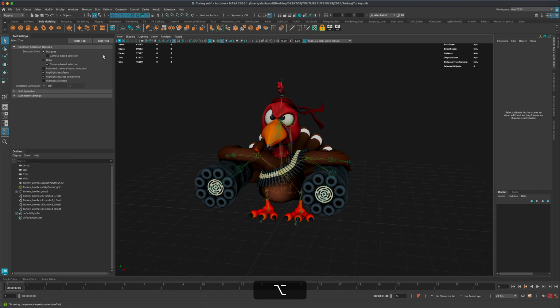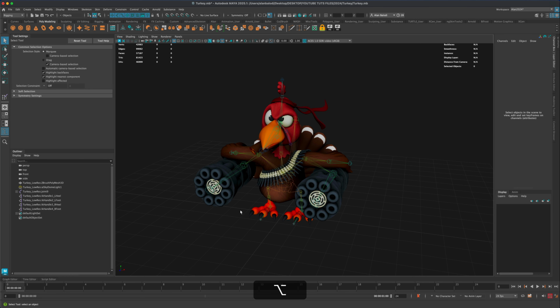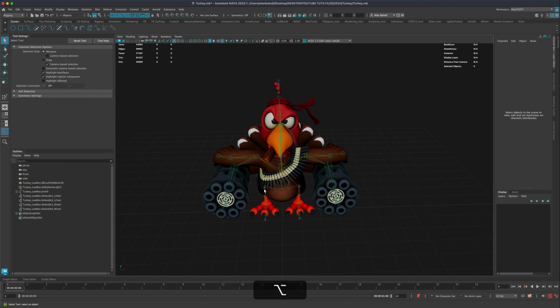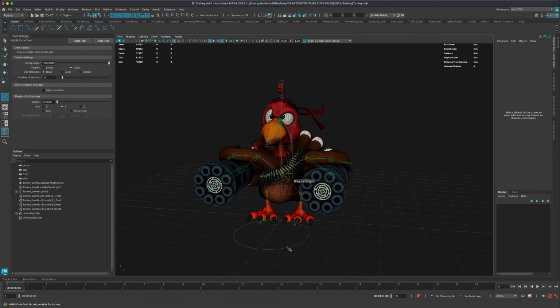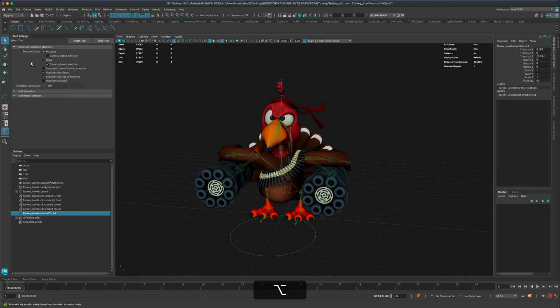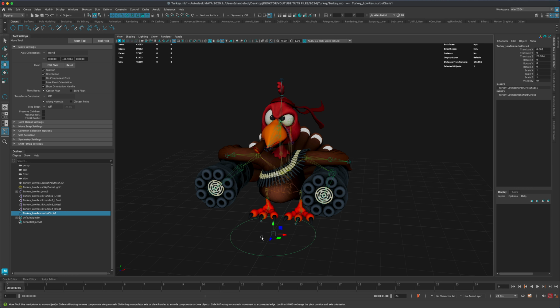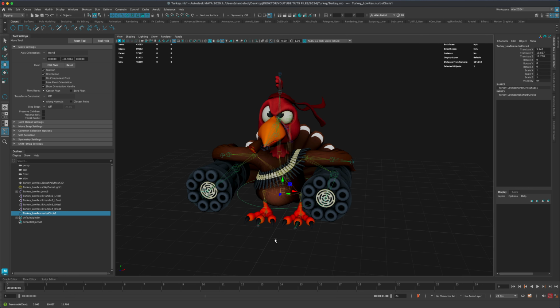But just to show you, if you did want to set up controllers just for fun, it's super easy. All you have to do is go to curves. Let's say we want to set up a controller for his waist, right? I'm just going to click on the circle and drag the circle out, all right? And that's going to be my controller. Then I can hold down X to snap it to the center. I can hold down V, and you can see now it's turned into this little magnet. So I can take this and literally snap it right in the center of his waist, right?